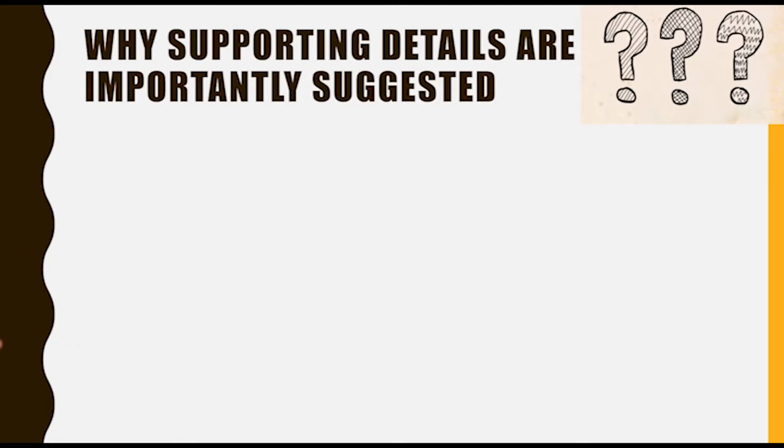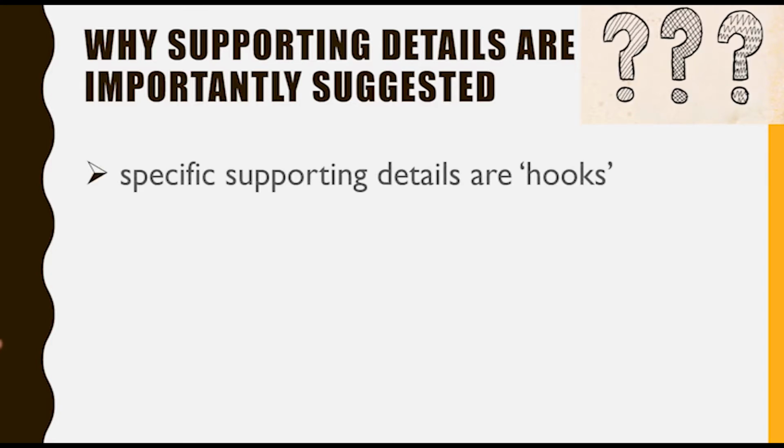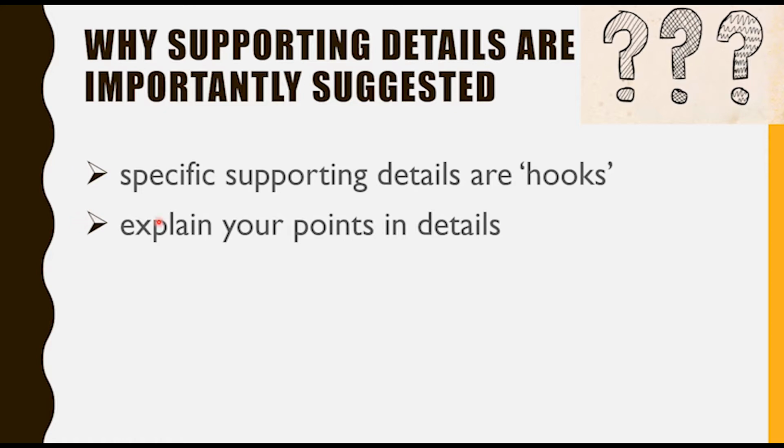And if you are asking why supporting details are important for your essay, it's because specific supporting details can be used as a hook for your essay. They can attract and excite your reader's interest, and also, when you explain your points in detail, it shows your readers what your ideas mean and offers the evidence needed for them to understand your supporting points and concepts.